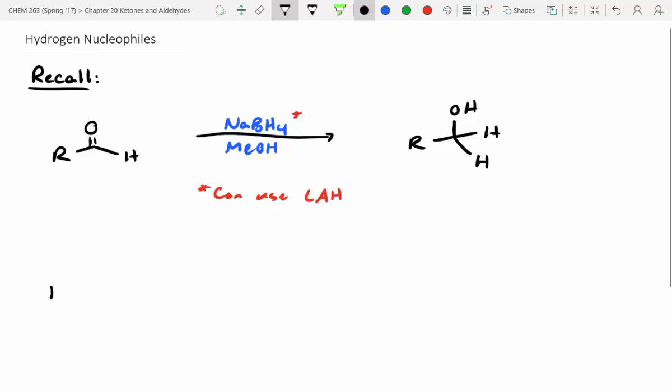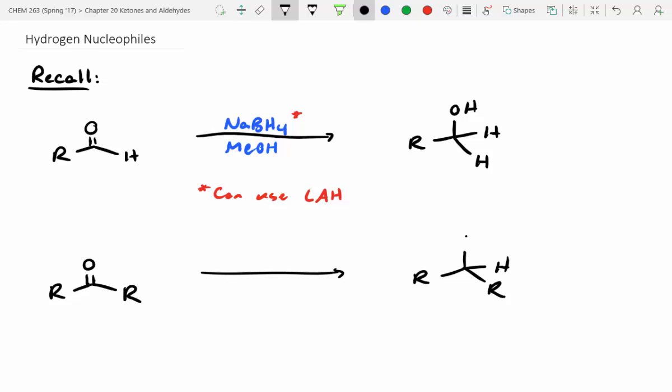All right, if we want to do the same thing with a ketone, it's easily done. We can add in a hydride, again using sodium borohydride and methanol or any other alcohol for that matter. And it works really well. It's a clean reaction. One downside to these, especially the bottom one, is you lose your stereochemistry. That hydride can attack from either the top face of the carbonyl or the bottom face. So you usually end up with a scrambled stereocenter.